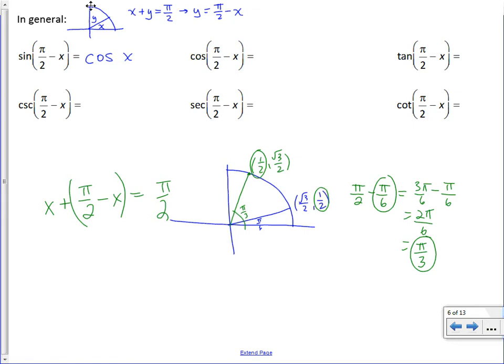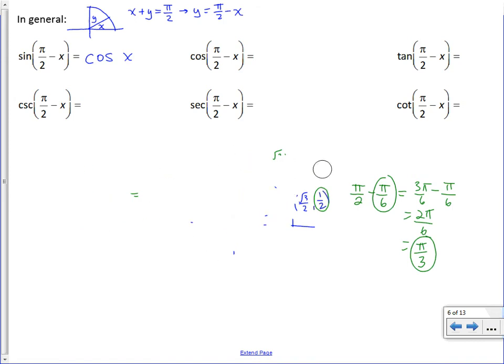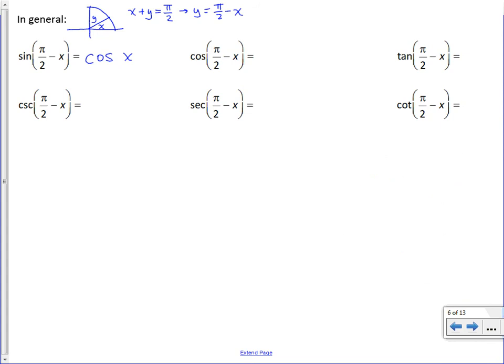Okay? So I'm going to erase all this because I just wanted to clean it up. The main idea here, guys, is do we agree that the left side's more complicated than the right side? Our goal is to turn things into simpler forms. So I can replace sine of a complementary angle with cosine of the complement. Cos of pi over 2 minus x is going to be the reverse, so I pick the co-function of cosine, which is sine. I pick the complementary angle to pi over 2 minus x, which is just x.